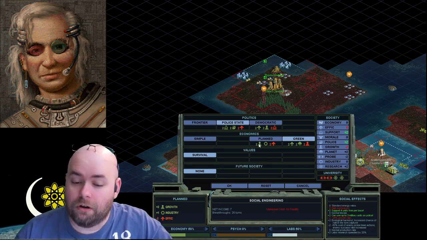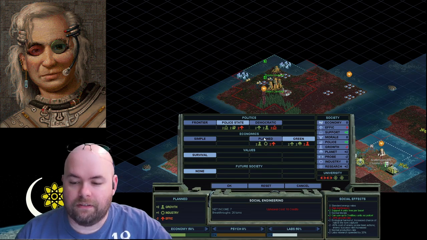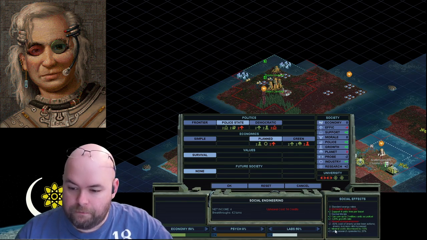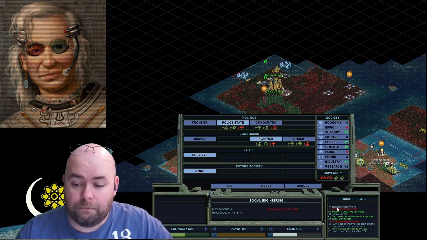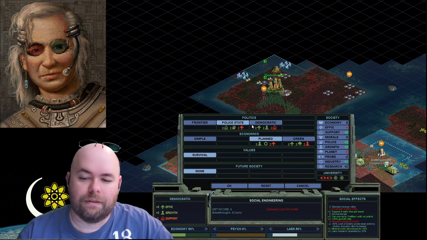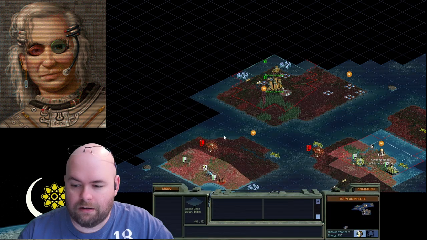So it's plus two growth, plus one industry. Industry reduces the cost of... Here, I can see. Industry. Mineral costs decrease by 10%, so everything that you build costs 10% less. But economic paralysis. I'm not changing that. Let's go with police state temporarily and talk with Yang.